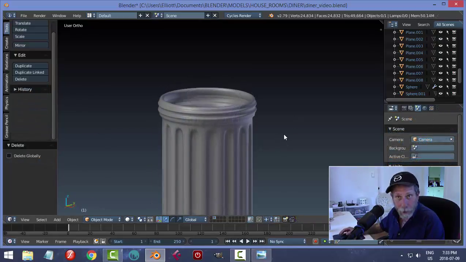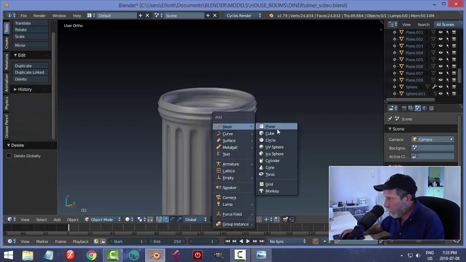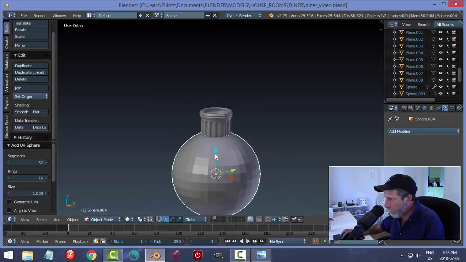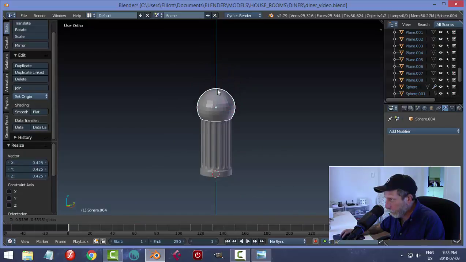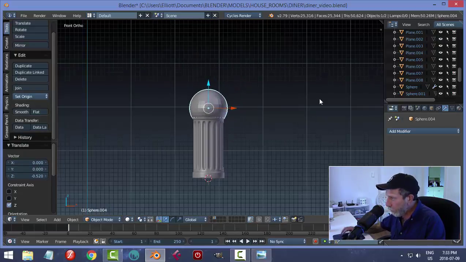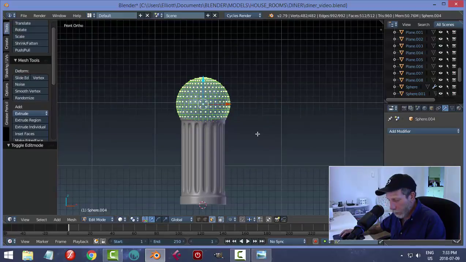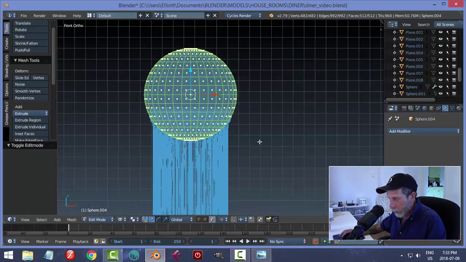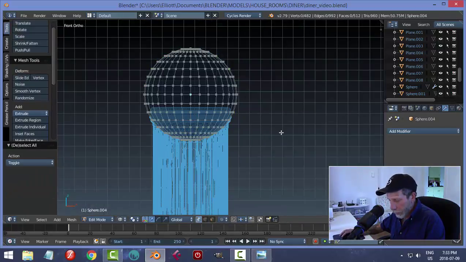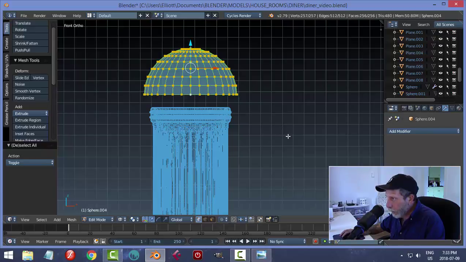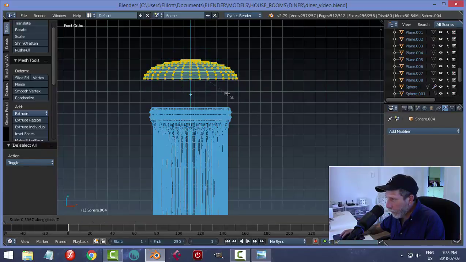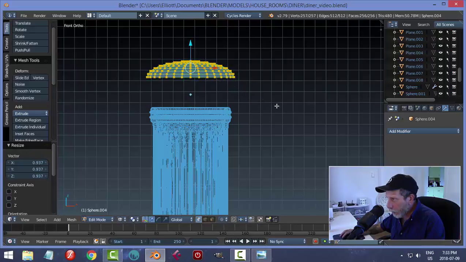All right, now I'm going to do the lid. Shift A, UV sphere, bring it up and scale it down. Pop it right there, front view. Let's go into edit mode and wireframe, and vertex selection, deselect, and then B, box select all those lower vertices and delete them. A, and select it all, and S, Z, scale it in the Z, flatten it out a bit like that, and scale it a little bit.